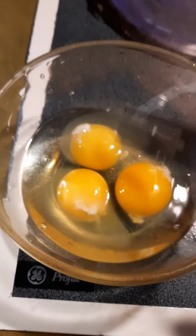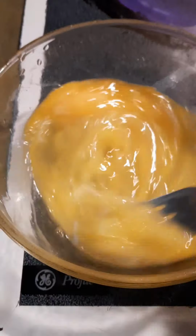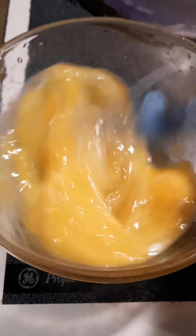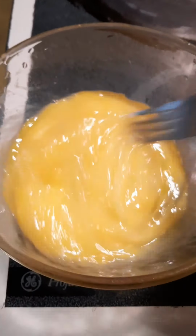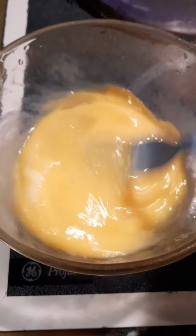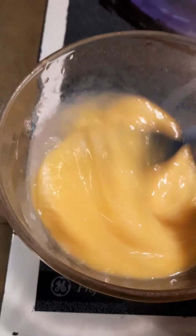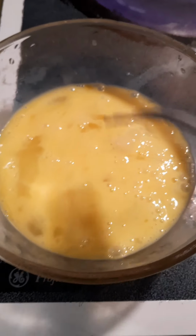And then I'm coming back over here. You get you some eggs, a few eggs. I don't know why I got three in there, I normally do two, but I'm feeling a little friendly with these eggs this evening. Because I'm not going to eat nothing else, so I got to put it in there. And you whip it up like so. Whip it, whip it, whip it. See that? It's getting ready for me.